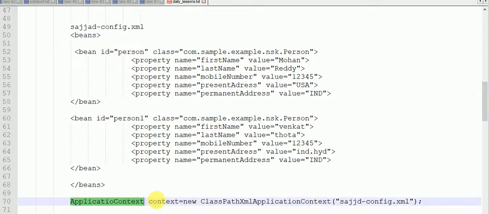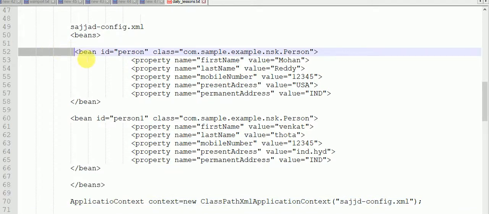The container will load this configuration XML file, and it will point the cursor to the first line of the bean tag. Here it will understand that this is a bean, and it will create an object of the bean by using the new operator. You know how to create an object of a bean using the new operator. Let me show you. It creates an object of the person class using the new operator. Person is the class name and the object name is person, and new person uses the default constructor. So person equals new person. Now the container has created an object of this person class.